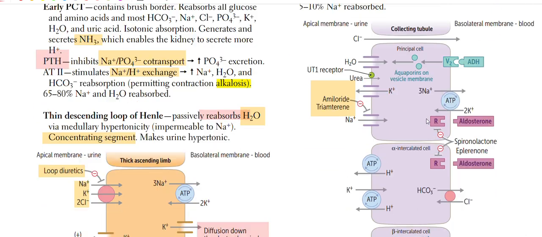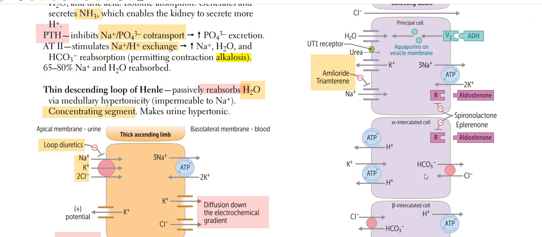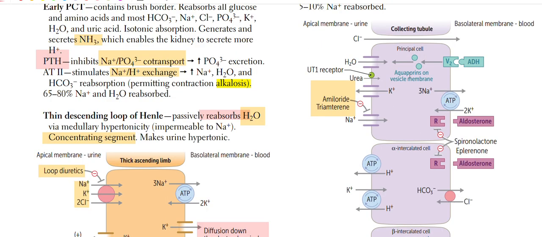The most confusing is the collecting tubule with 3 types of cells: principal cells, alpha intercalated cells, and beta intercalated cells, and different receptors. Okay, in the collecting tubule from the urine to the blood, chloride goes on its own. Then there's a water channel which takes some amount of water. And then there's a urea channel which has a receptor, the UT1 receptor. Then there is a potassium channel and a sodium channel, the sodium reabsorbing channel and potassium excretion channel, which takes potassium out in the urine and brings sodium inside.